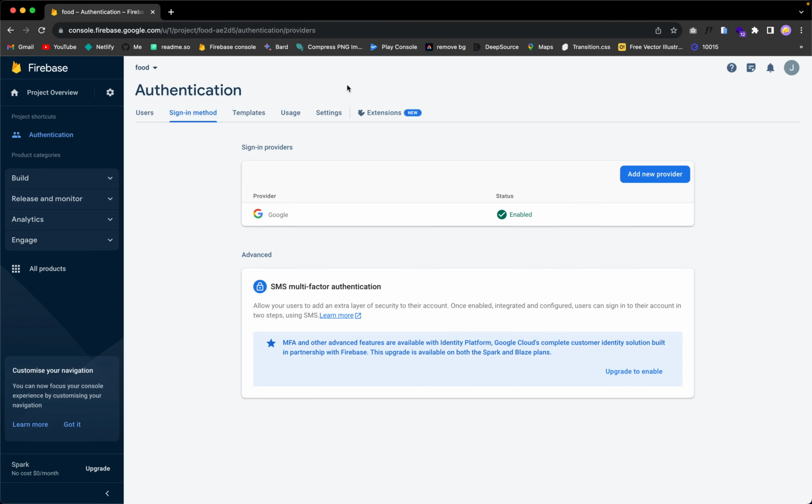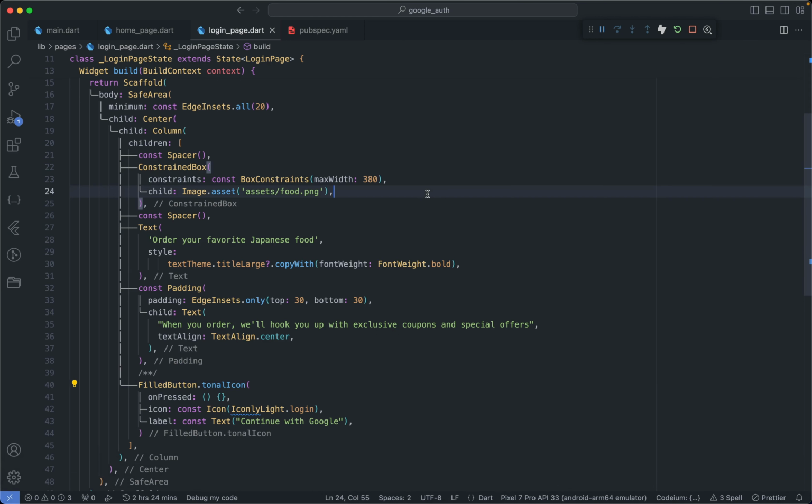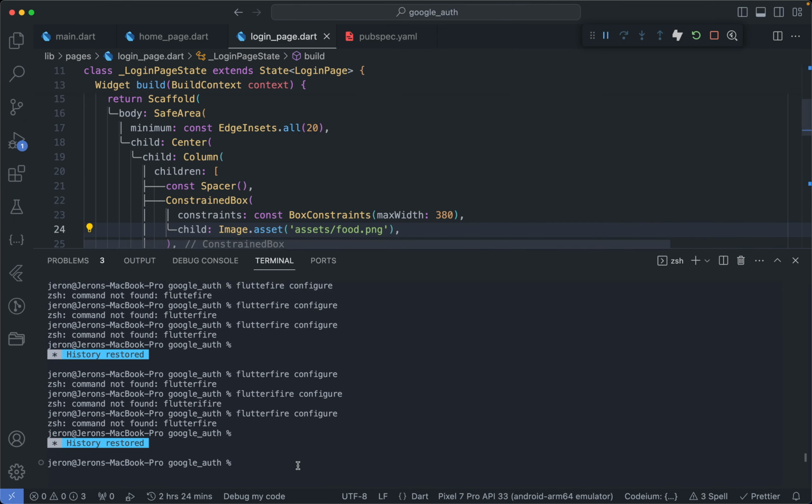And now what we need to do is to connect our Firebase project to our Flutter app. So you open your Flutter project, then you open the terminal, and within the terminal, you type flutterfire configure. Now if you get the error that flutterfire is not found or not recognized, or any error preventing you from running flutterfire configure, I think a simple Google search should give you the solution. It's not that difficult coming up with a solution.